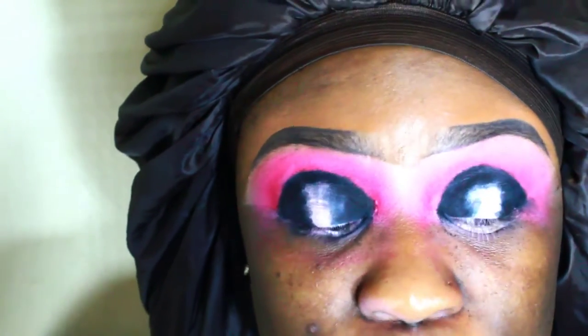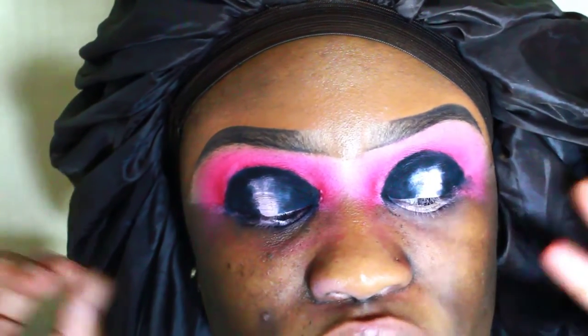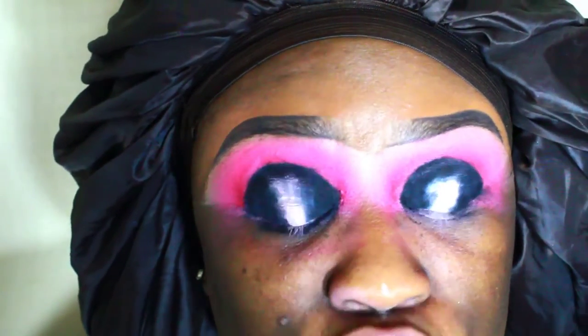So honestly, I didn't want to do this much black from the beginning, but I kind of had to once I did my crease. So I'm just going to go back in with that dark pink that I used at the beginning of the look, and I'm going to pack that on around the edges of this black to blend it out, because it is extremely harsh and looks extremely crazy right now.